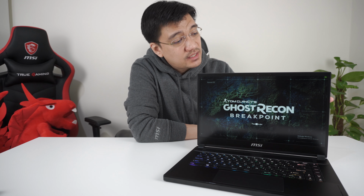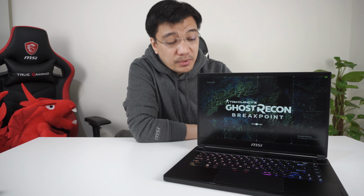Though, since this machine only has an RTX 2060 graphics card, I'm not expecting it to run on ultra high settings, and I'm also not expecting it to achieve the 300Hz display refresh rate, because I would assume that 300Hz can be achieved on a 2080 graphics card. But at least I'm hoping and anticipating that this machine will perform on high settings. So let's find out how it will perform in those games.